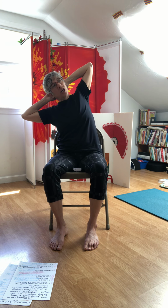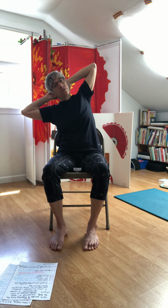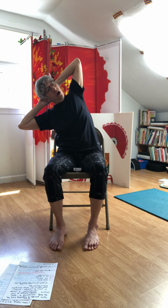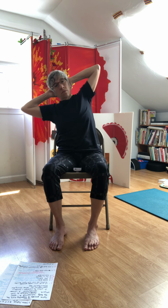I'm even letting the back of my chair hold me so I don't tip too much. I'm letting my back rest on the back of my chair. Of course, you could do this if you were sitting more forward, but just be very cautious that you're only tipping side to side and that you're not tipping forward or back. One more on both sides.